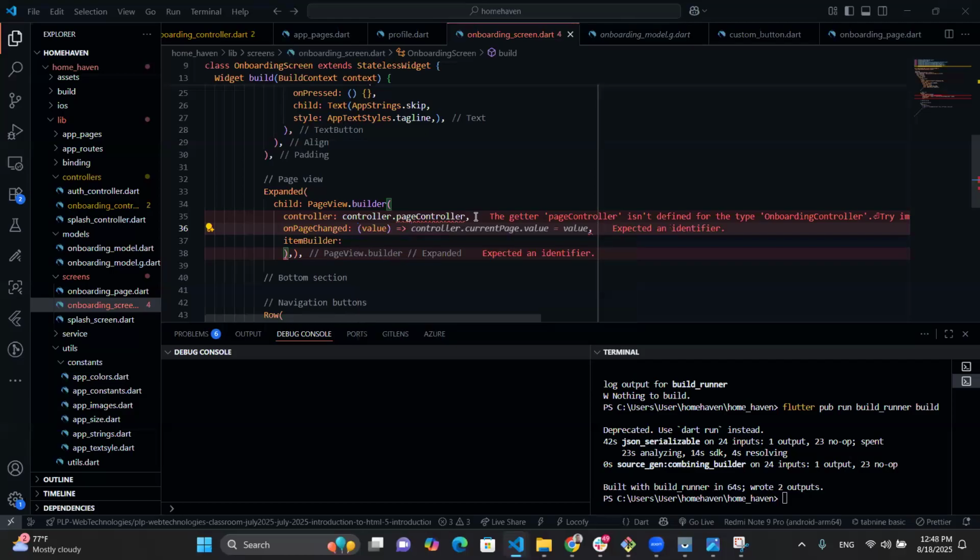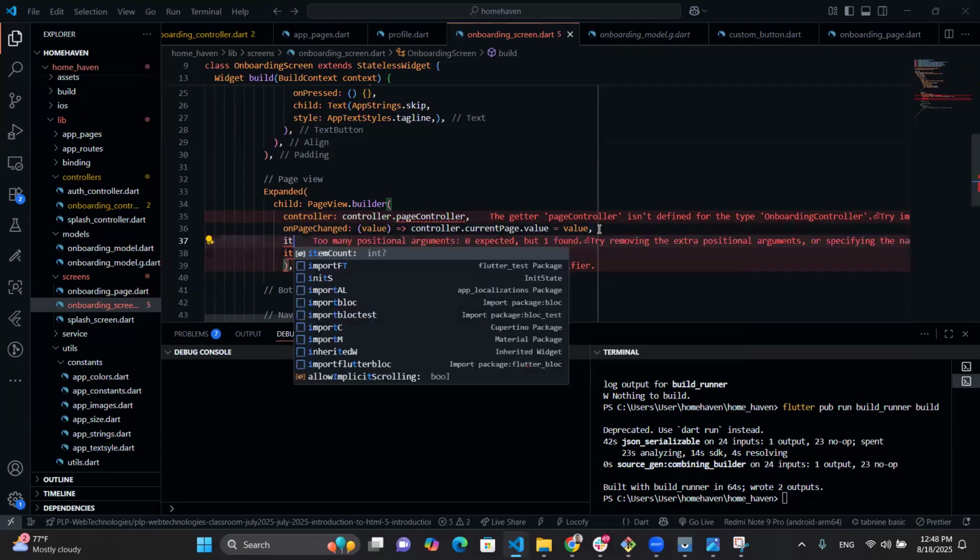This, and then we're going to have controller dot. Okay, this. Because we have our item builder, we also have item count. So this item builder should be the last.